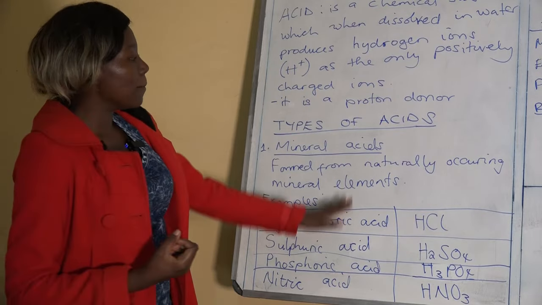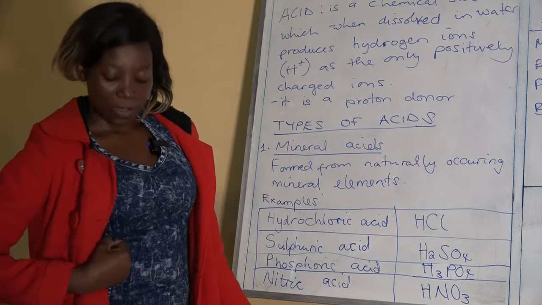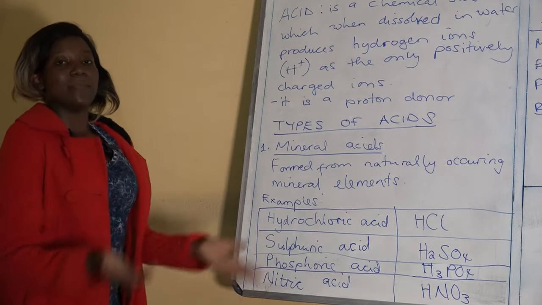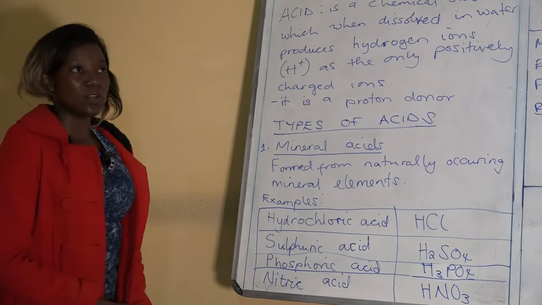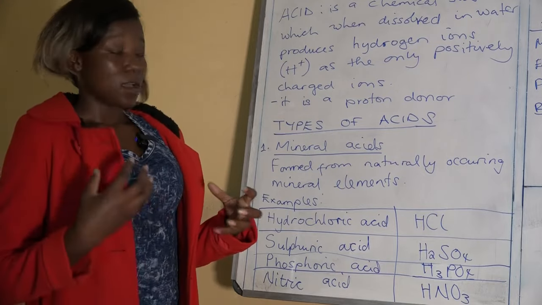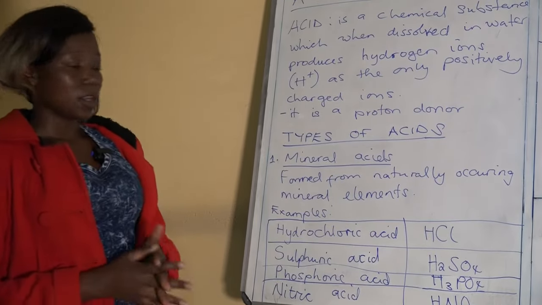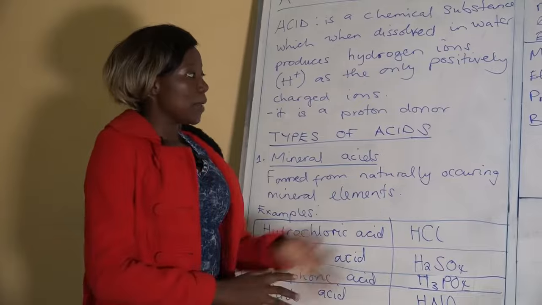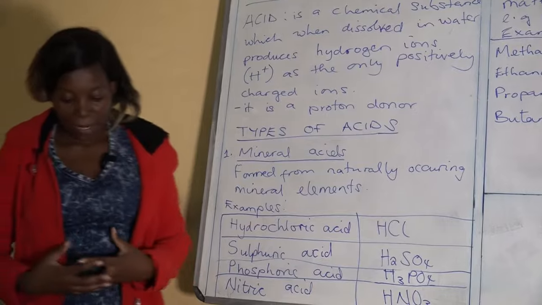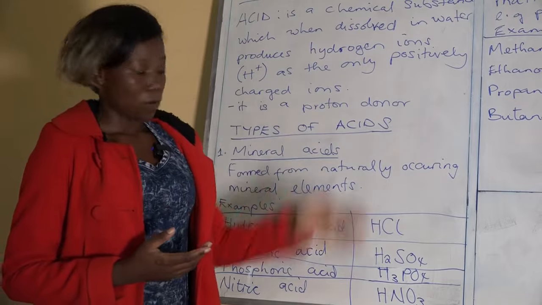The acid we get from metals is mineral acid. That is the difference. Most of our fruits and some bitter vegetables have quantities of acid in them, and that is organic acid. Examples of organic acid are methanoic acid, ethanoic acid, propanoic acid, and butanoic acid. So acids are classified into two types: mineral and organic acids.